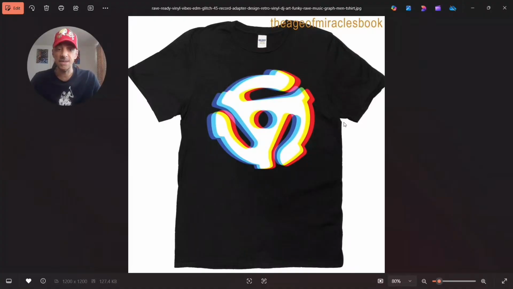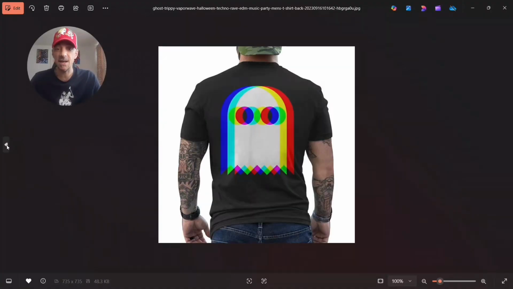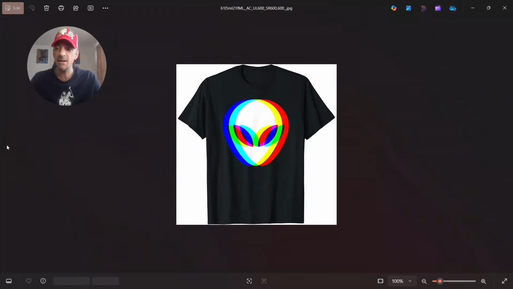Okay, so these are the sort of images that we're going to be creating. You can see how it's done. You've got those 3 or 4 different colors in there, but I didn't see any done for Photoshop. So I had a little play around with Photoshop and found a way of creating images like this. So let's get down to it.